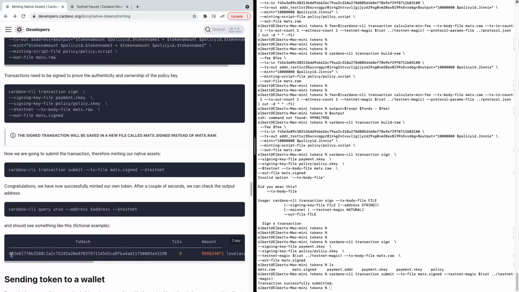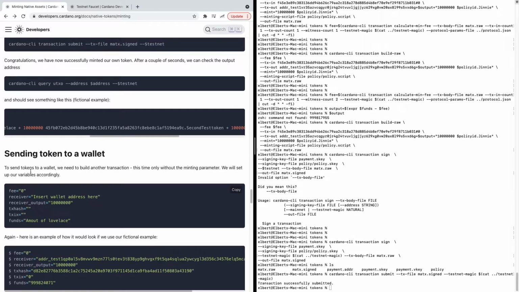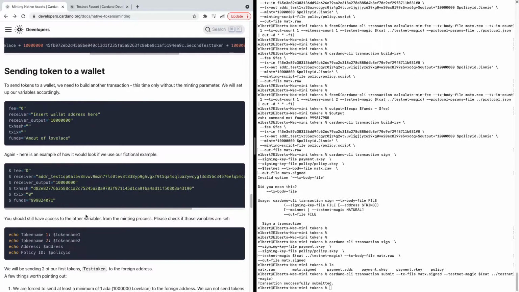But when we check our UTXO on the spent transaction, we're not only going to see the number of Lovelace, right? But we're also going to see an addition of 10 million tokens of this policy ID. Sorry, this has two, right? ID plus the name of the token. So yeah, it doesn't have a graphic or image, but basically this is it. You created your own tokens, and then from here, you can send however many you want to a different place.